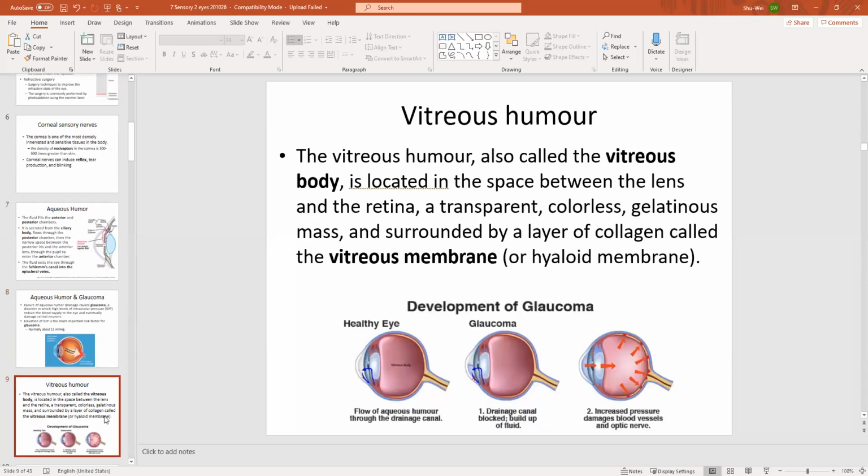So in addition to this aqueous humor, we also have another compartment containing fluid-like material. That is the vitreous. So just don't get confused. When people talk about intraocular pressure, something in the eye, don't think that pressure is coming from the vitreous body, even though the vitreous body is so big. It seems like if something is wrong, it must be its fault. No, it's not. It's that aqueous fluid, aqueous humor, okay?